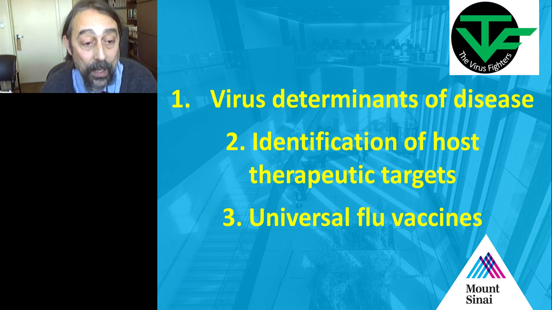And the third part, I'm going to talk about promising, but still early on, vaccine strategies that we are using to try to come out with a better vaccine against influenza viruses, a vaccine that we like to call universal because it will be able to prevent, if it works, any type of influenza virus that is circulating or can circulate in humans in the future, as well as the ones that have been circulating in the past.